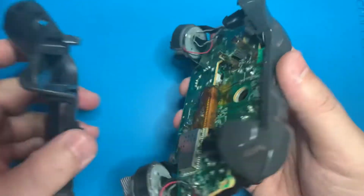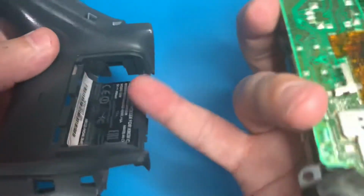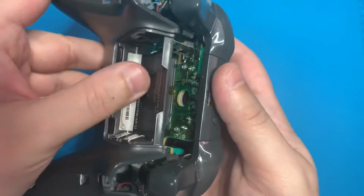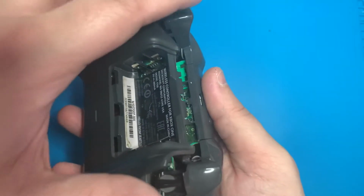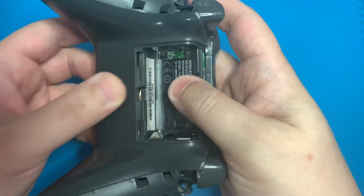And to do that, we're going to go ahead and line up these metal prongs right here with this side of the plastic. Once we have those metal prongs aligned, we're going to push on that back plastic casing towards the front while we pull down on the left and right trigger. That will let the plastic sit in place.